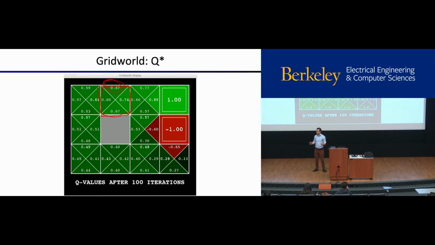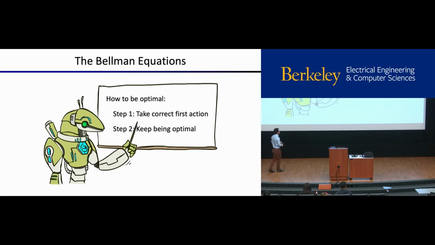Okay, so we have a recipe, and we were starting to get into this last time, for acting optimally in an MDP. And there are just 2 steps. Step 1, take the correct first action. Step 2 is keep executing this optimal strategy, right? It's a recursive definition. So just be optimal. Well, how do you be optimal? Take the first action correctly and then continue being optimal. So it's actually that simple. But this is the core idea behind the whole of value iteration and policy iteration.